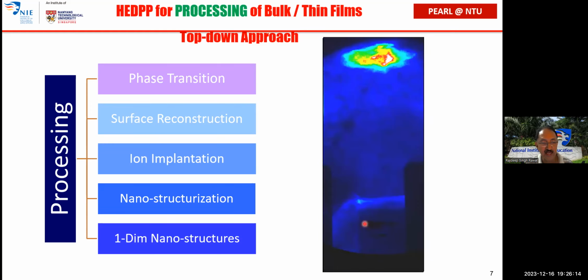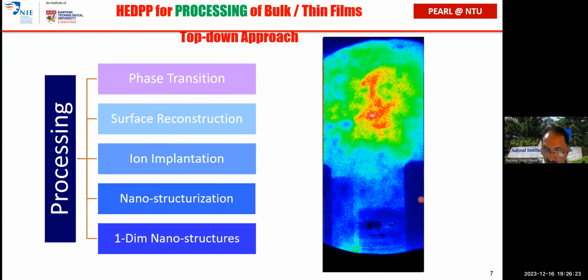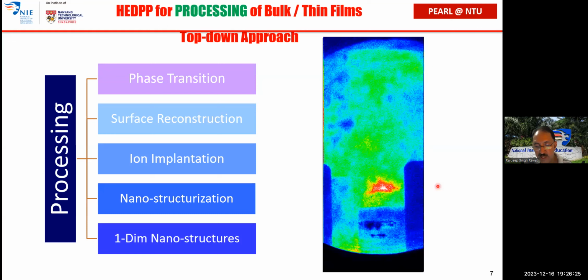As far as the material is concerned, what you see on the right are fast gated images taken by the 2 nanosecond gated ICCD camera on the UNU ICTP device, for a multiple shot sequence where the delay was being adjusted. What you observe is that the plasma focuses at the top of the anode, and then goes and accumulates at the material that we place downstream, which we normally use for processing the material.